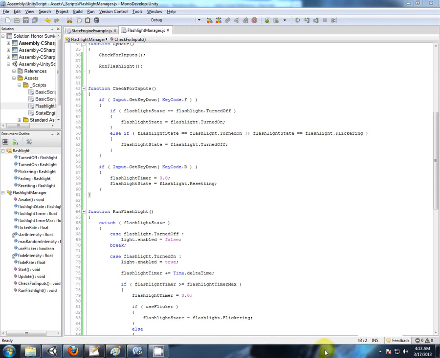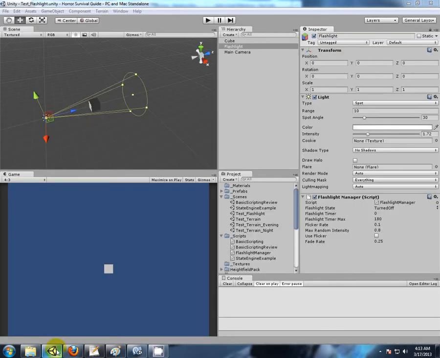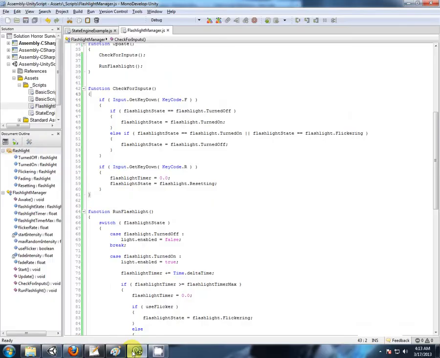Okay, so hopefully that last video did clear up a few of the mistakes that I'd made previously, but there is something else that I noticed where this script will still break currently. If we are in the fading state, and we try to turn the torch on or off by using the F, nothing happens, it stays in the fading state. So let's try and fix that up.